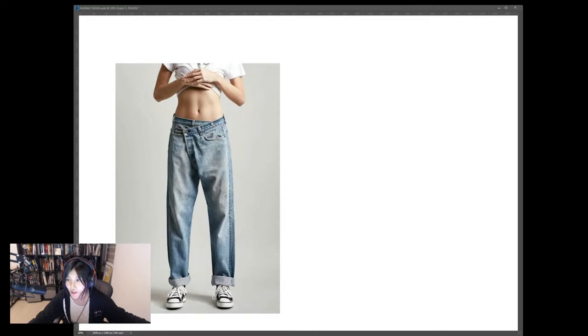I want to draw the cool fit of jeans. Okay, so I'm not good at fashion, but as I know, this jean has a specific style, specific design. This jean is rolled up and has this kind of shape on the tip, and this rolled up makes a kind of wrinkle. And also these jeans are kind of thick, the denim has a thick fabric, right?